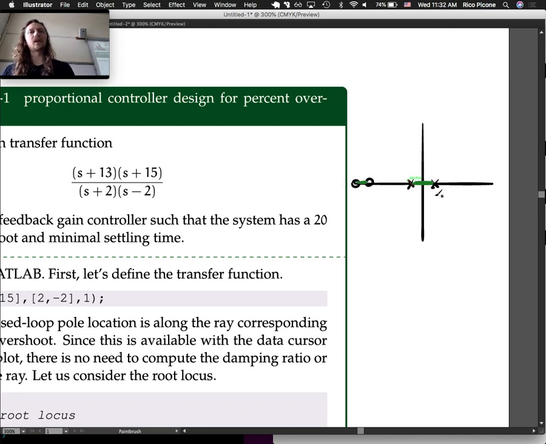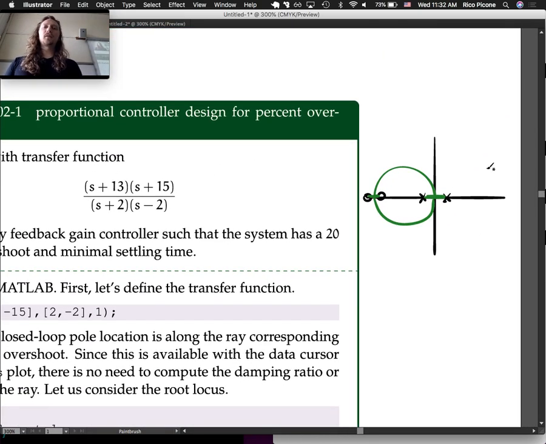So there's locus there and there. We know it has to be symmetric, so there's no ambiguity; it's got to go in some fashion from here to there. And that's our sketch of our root locus.